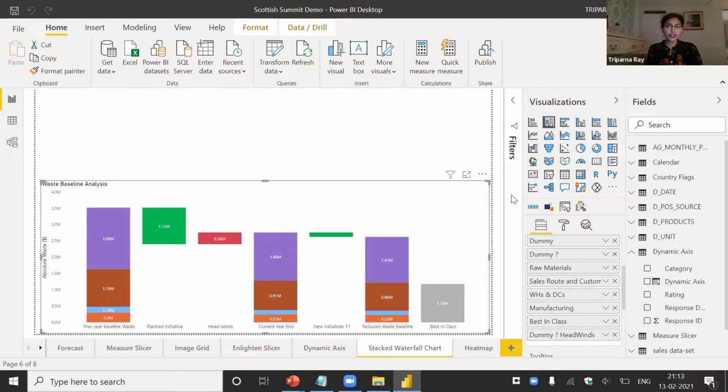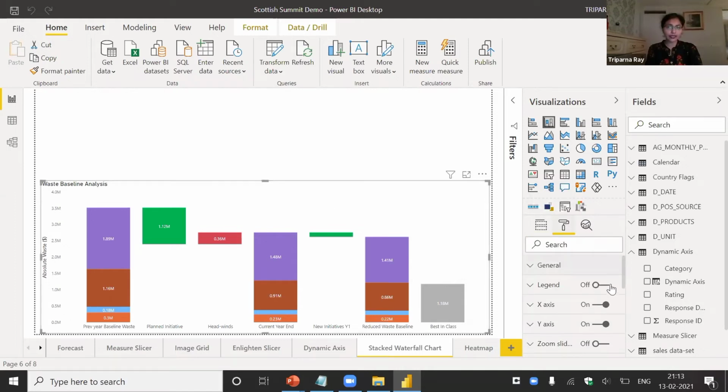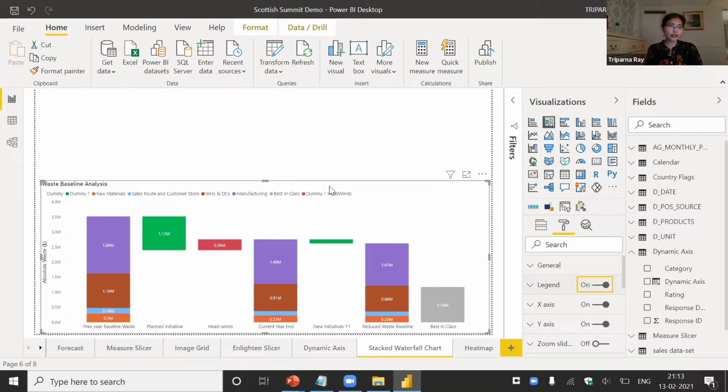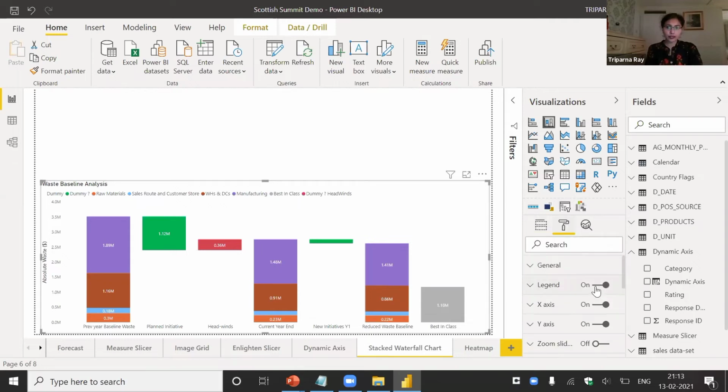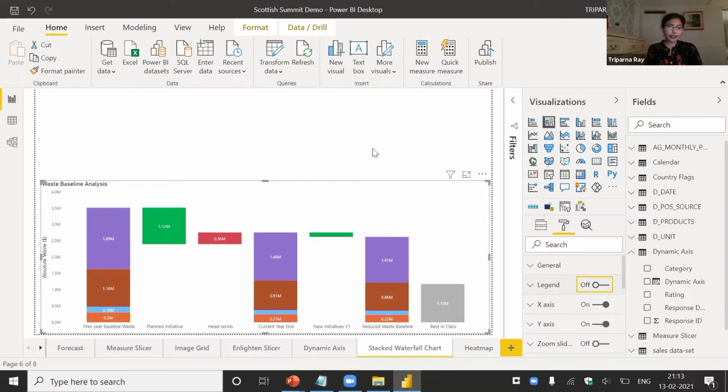And for the legend, we don't have the legend switched on here. If we need the legend, then we need to switch it on, but if we switch on the legend here, I will just show here, then it will come for all dummy and everything, and we don't want that. So what we need to do is we need to take off these stacks and only have those, and take a screenshot of that and use it as an image for the legend to make it more meaningful.